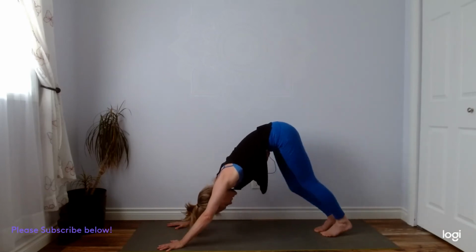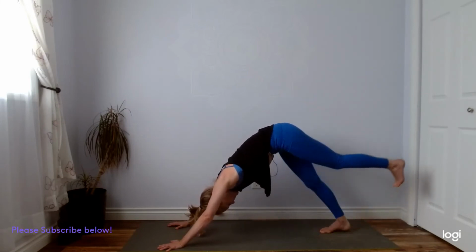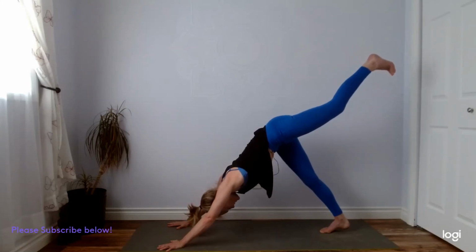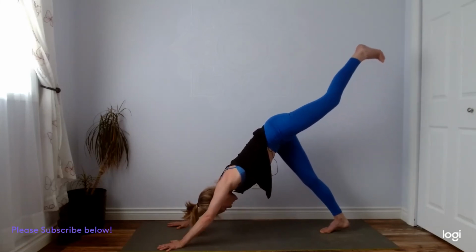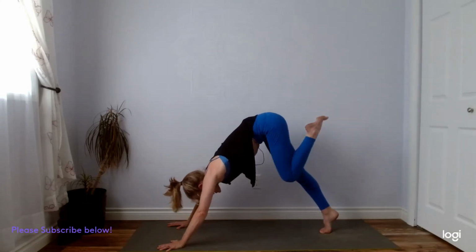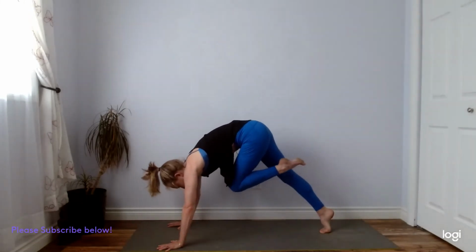Walk your big toe mounds together. Then root down through the right heel as we inhale, left leg to the sky, three-legged dog. Keep your left toes pointing down. Next inhale, can you lift your left heel a bit higher? Exhale, draw your left knee to your nose. Engage your core here. Find space.